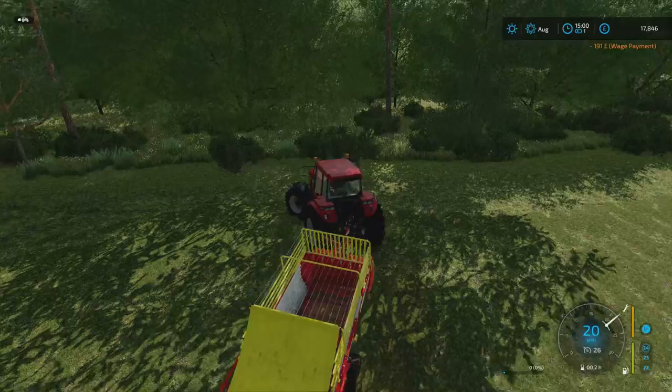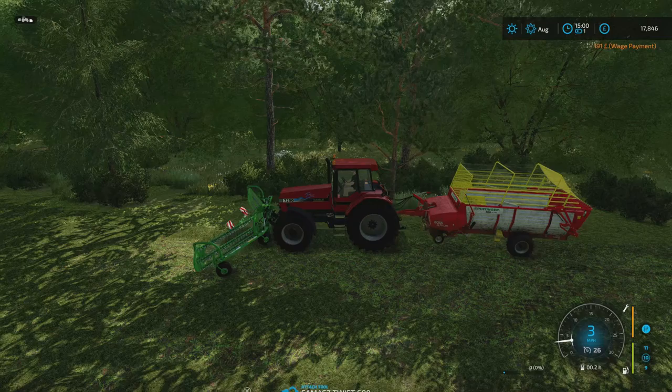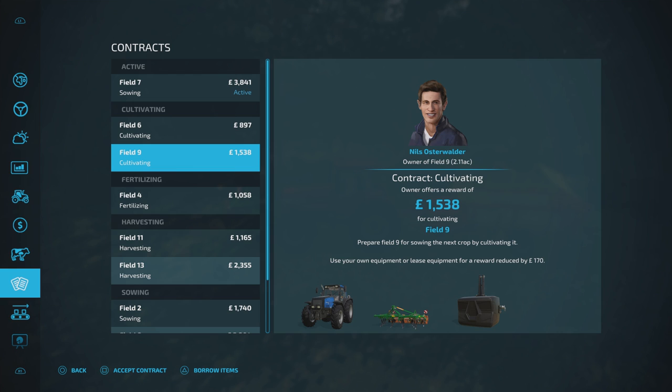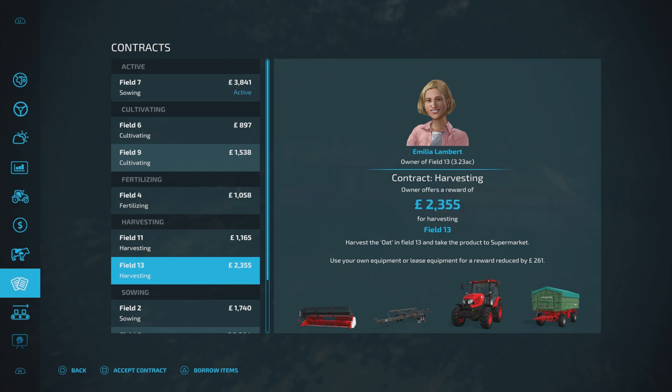Hook up to there. So, let's go into that menu. Contract complete. Collect and collect. Sowing's active. 2 cultivating jobs. We have got a cultivator, and that's money in the bank too. We've got another fertilising job there, harvesting job. Ooh, that pays quite well. Even if there's nothing over and above, we've got our own harvester. We could just knock that one out, couldn't we?